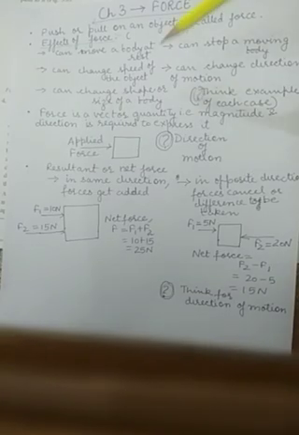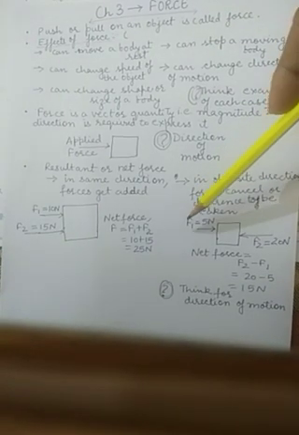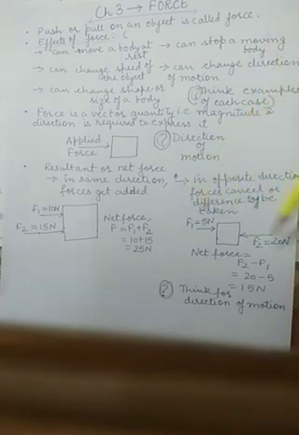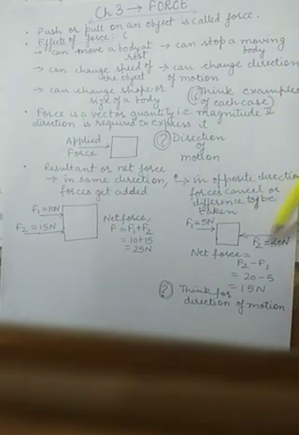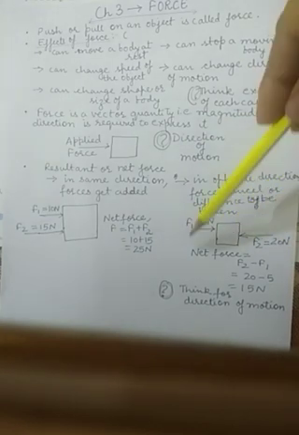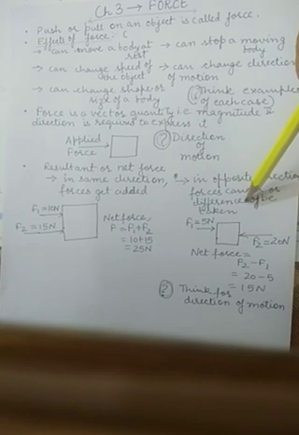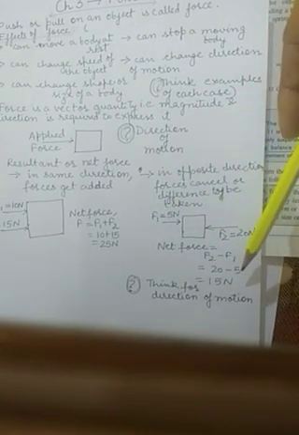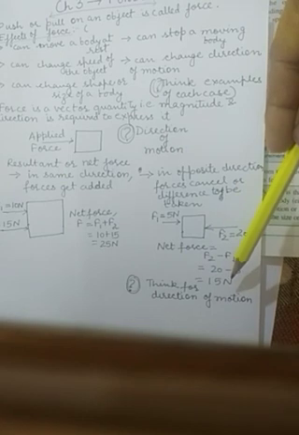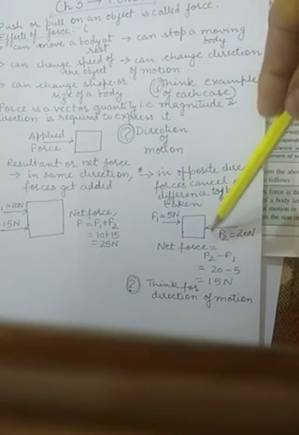Now what will happen if the forces act in opposite directions? Here I have shown that F1 and F2 are two forces. They are acting in different directions. F1 is 5 Newton, F2 is 20 Newton. So in this case, when they are acting in opposite directions, we have to take the difference of them. How will we take the difference? Obviously the bigger force minus the smaller force. That is 20 minus 5, which makes it 15 Newton. So on this object, in total 15 Newton of force is exerted.